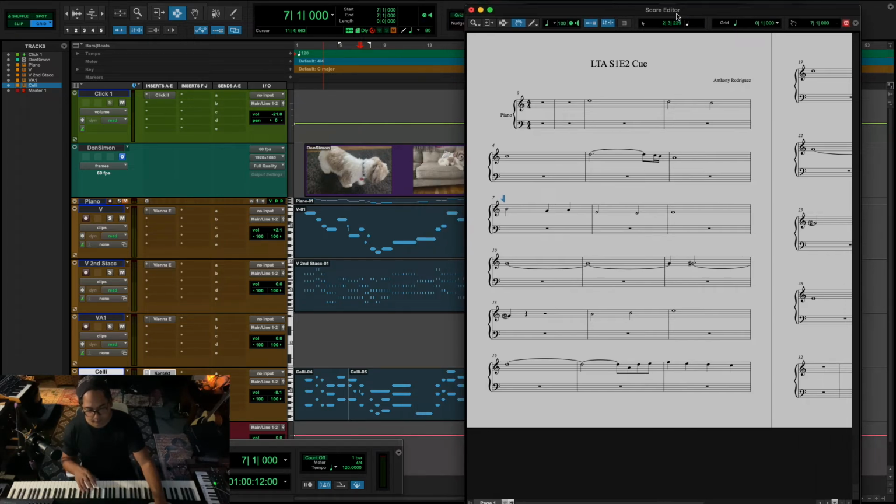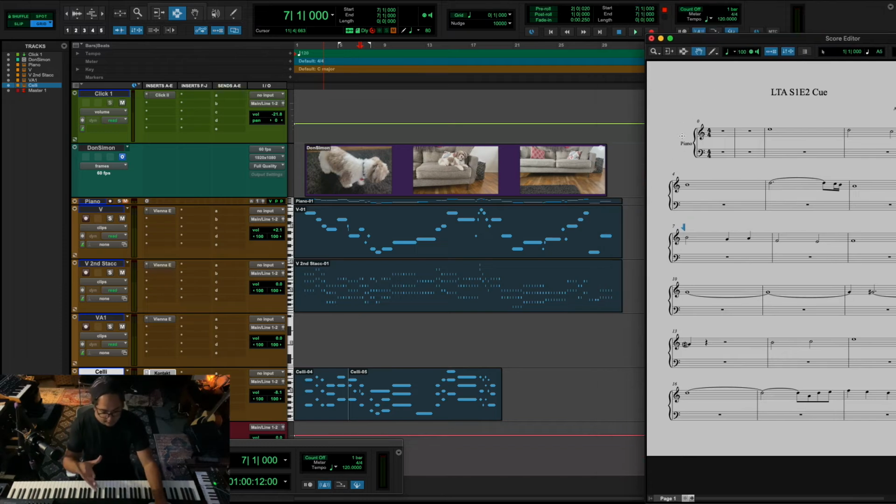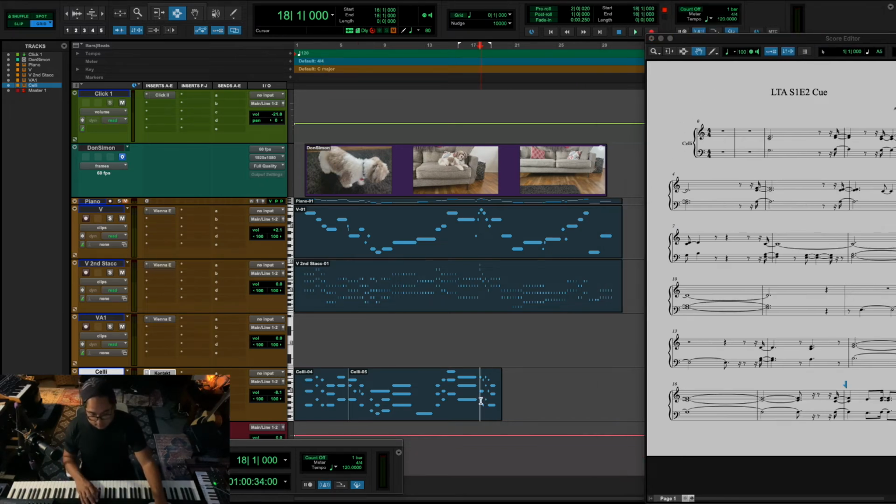I don't want the violas because it's really legato. It's really sustained notes. So I think it happens here. So I'm gonna go ahead and delete.